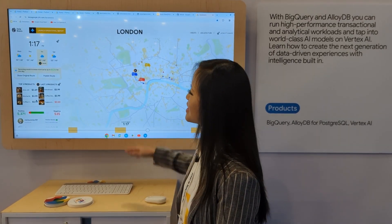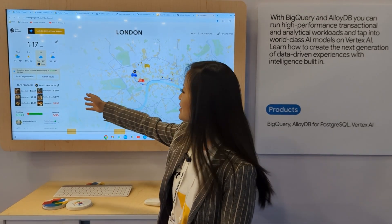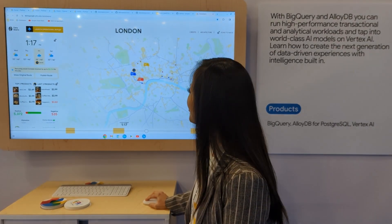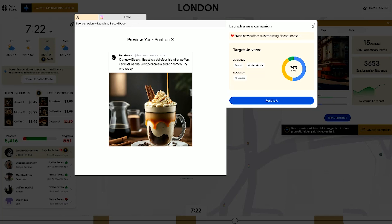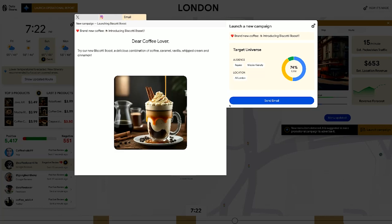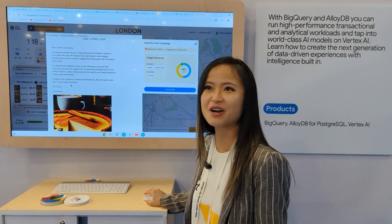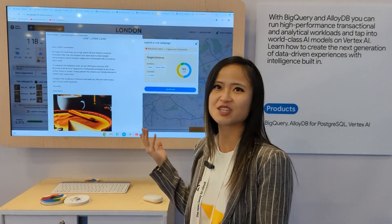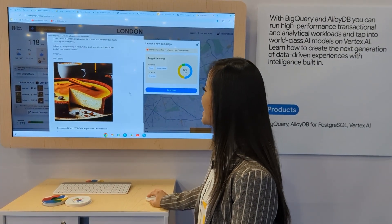There are also some other cool areas I want to show you. On this menu, you can see all the different products we are offering. If I click this one, it shows that we should run a happy hour. Let's find out what kind of campaign Gemini is suggesting. You can see Gemini already automatically created a marketing campaign for me, using Gemini Flow to generate all the content and image generation to create this photo. Imagine a marketing analyst could spend hours, if not days or weeks, to create such a campaign — but I can easily do it in just a few clicks.